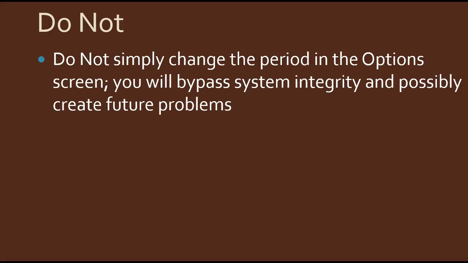Sometimes period end processing can take time. We've seen some users try to bypass the system design period end processing menu and simply change the current period in the module's option screen. Avoid doing this. Although that might help set the default period number when you run reports or on certain screens, you are bypassing the system design functions that need to be run. So we strongly recommend that you do not simply change the period number in the option screen in order to say the period end is done.